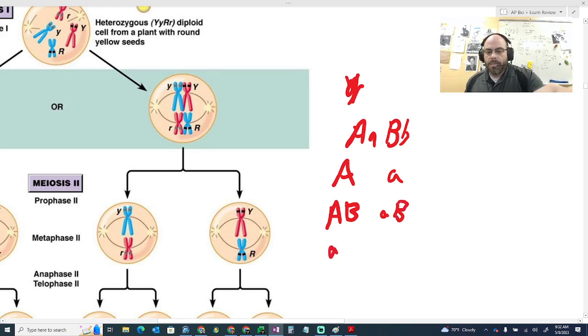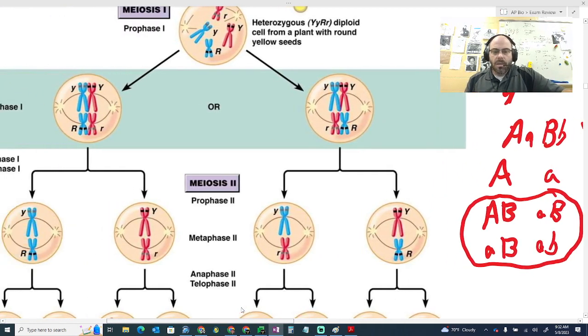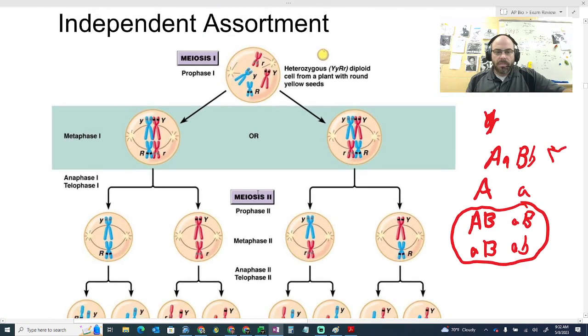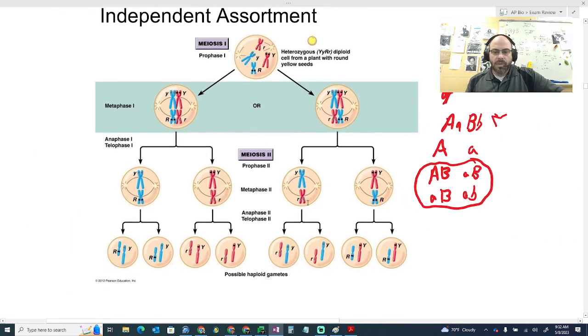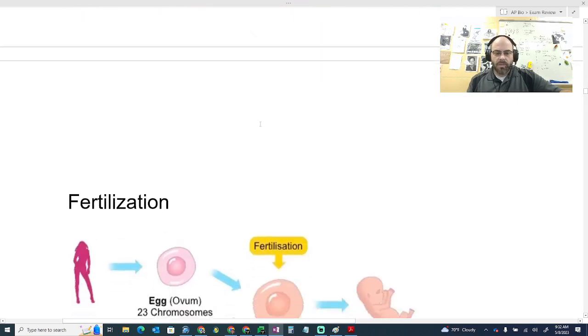And big B or little a could go with big B or little b. And so that individual here has the probability of producing any one of those combinations. Well, you take a human cell that has 23 pairs of chromosomes, and you can see that you're going to get into some pretty hefty arrangements all of a sudden. It's like 2 to the 23rd power different combinations that you can have, which is a fairly sizable number. So independent assortment is going to create variability as well.